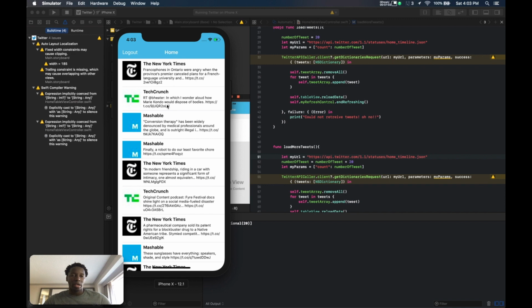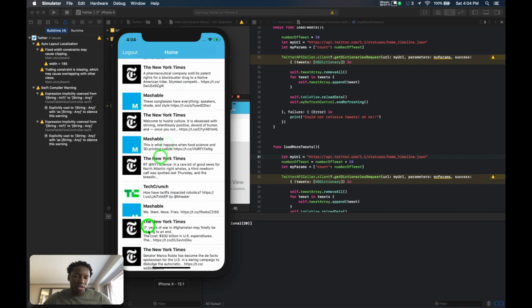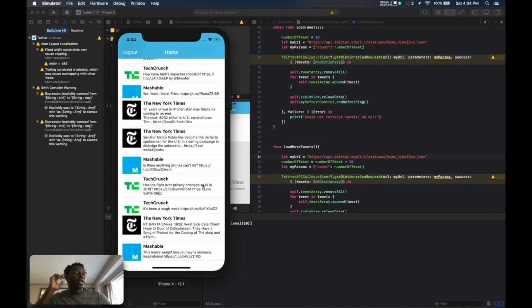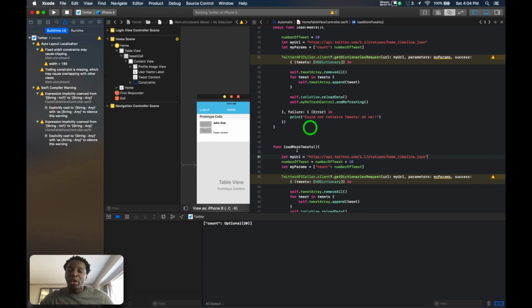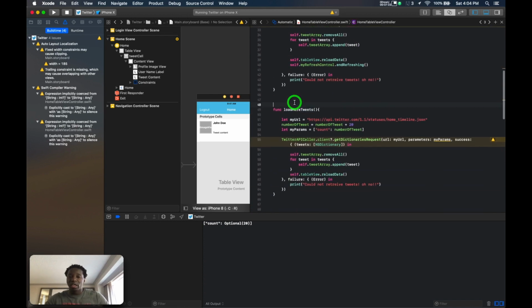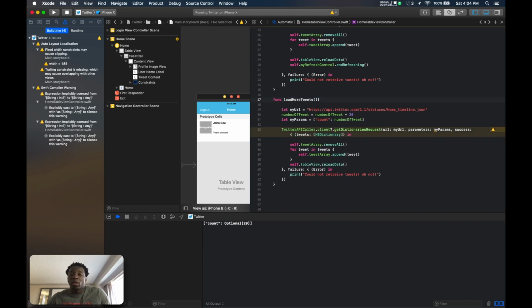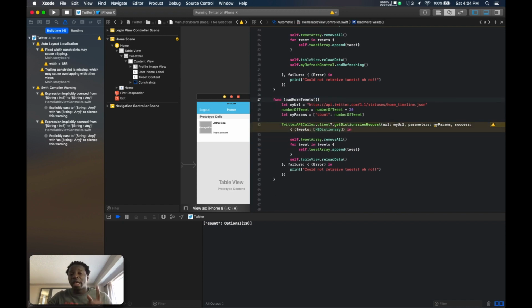Perfect. So now we have our table or our list of tweets, and I can scroll down. Let me try to see if it works. Does it work? No, it doesn't work. Why not? Well, even though we've written load more tweets, we are not actually using it anywhere, right? It's just floating in the air, like, okay, when do I get to get used? Well, you have to tell Xcode, call this thing anytime the user scrolls and gets close to the end of the table, go ahead and do load more tweets. Does that make sense?